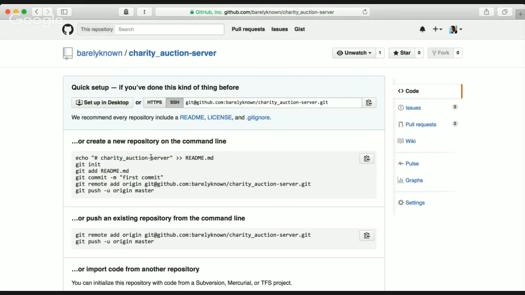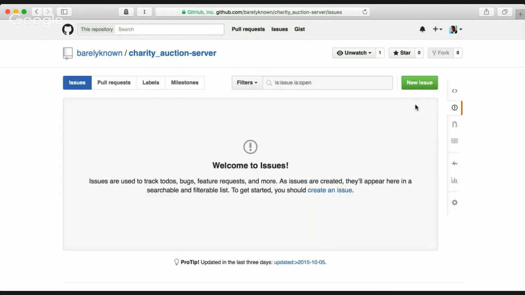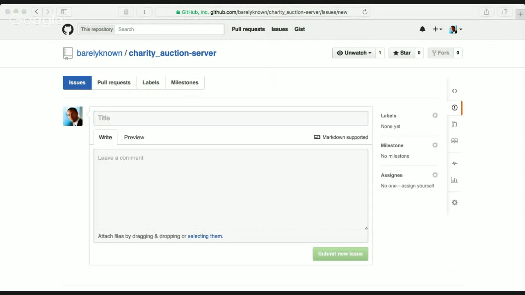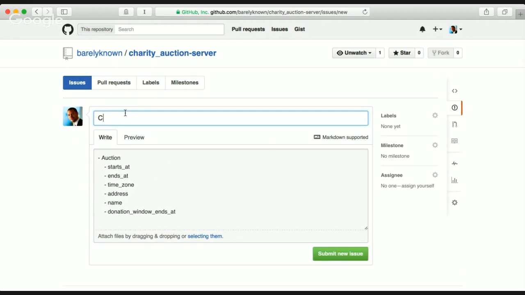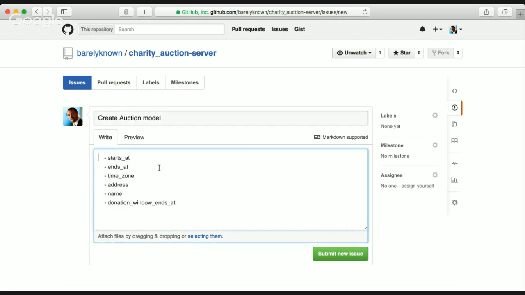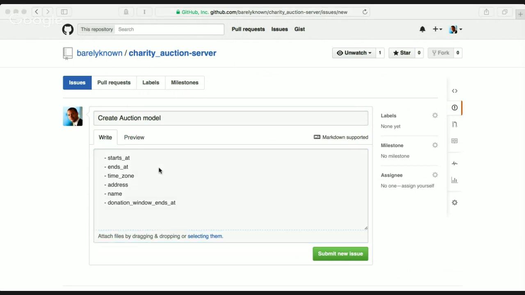So our next step is going to be to create the issues. I think we create an issue per model for now, and then take those bullets and make them into little checkboxes in our issues. Okay, so the first one we had, I'll just paste these over, was auction. All right, so create auction model. And then I'll use my text editor here to help me reformat these because they're indented and I don't want that.